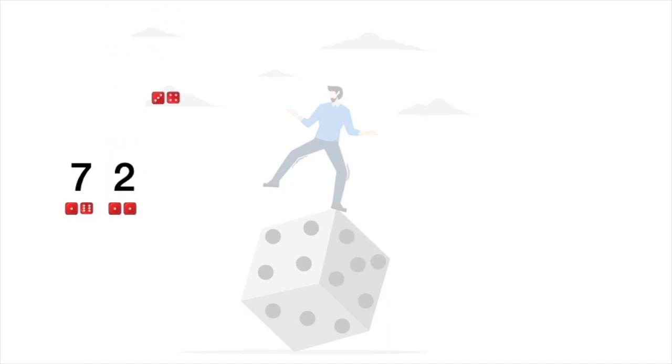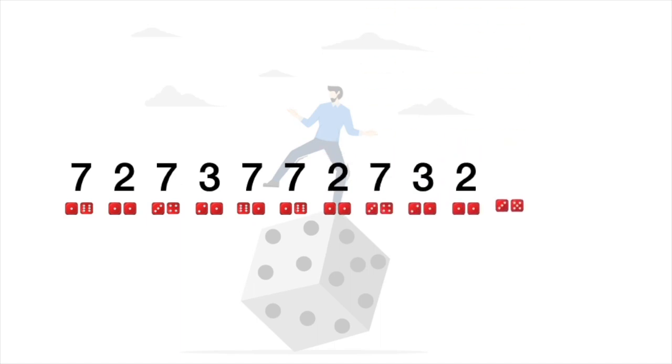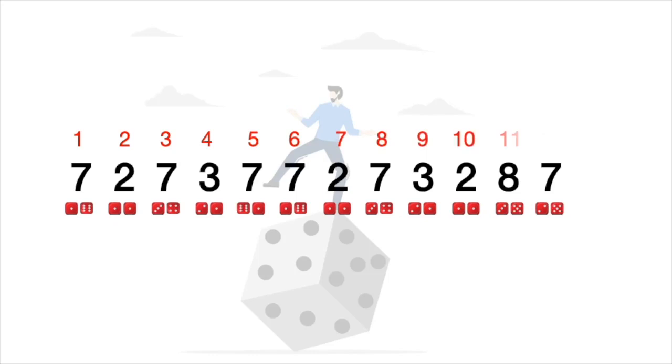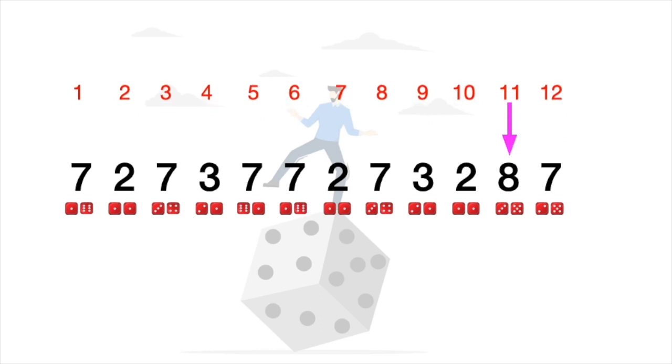Consider this somewhat unlikely roll. As you can see, not a lot happens for a while. It's just a long come-out roll. Even the pass line bettor only breaks even during the come-out throws. The roll is 12 throws long, but that's not very informative. Nothing really happens until the 11th throw, when the point is set to 8 and the puck is turned on. It is then followed immediately by a 7, and the roll is over.